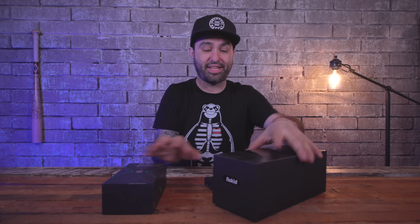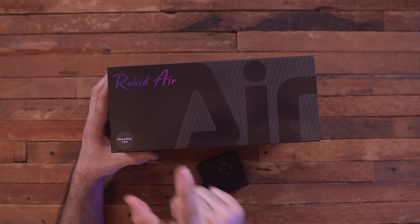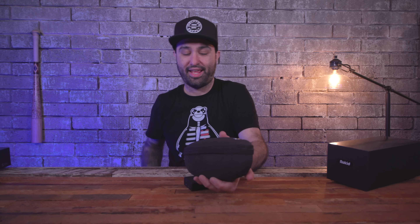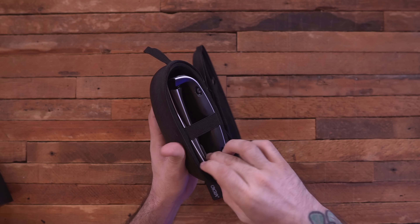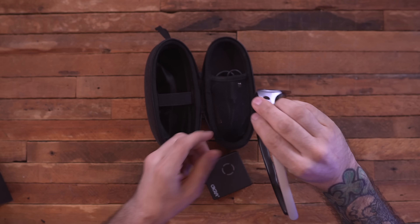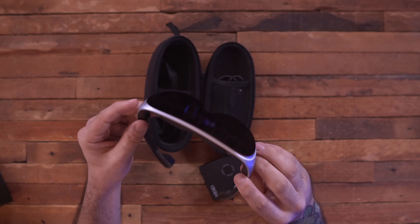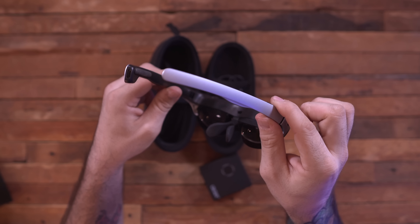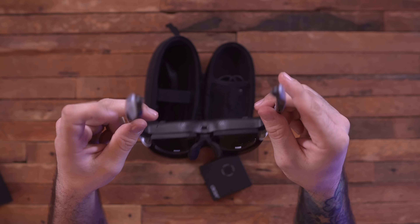We do have a smartphone I'm going to use to link up with the device. Opening the main box, you can see this is the Rokid Air in the starry gray version. Inside we have a little pouch — this is the main point of discussion today. This is a pair of AR glasses with some pretty killer specs, and the design is actually pretty sleek and slim. You put these on and you can enter a different immersive world of multimedia and gaming.